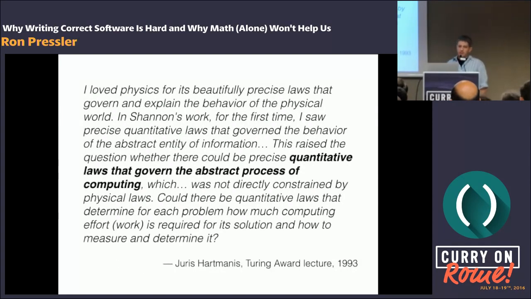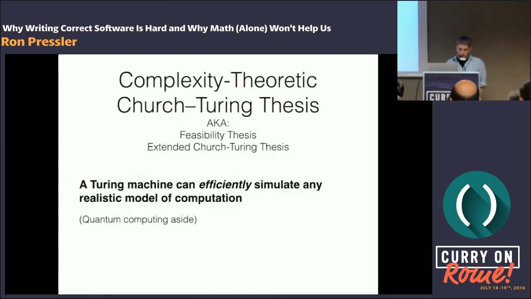Now, in his 1993 Turing Award lecture, Hartmanis says that he liked physics, and he viewed complexity as a law of nature, just like in physics. Now, before we go on, it's absolutely crucial to understand that complexity theory is concerned with the inherent complexity, the difficulty of problems, not in analyzing the complexity of specific algorithms or a solution. So the complexity results provide bounds for any algorithm, known or unknown, for solving a problem. One more thing we need to make clear is that questions of quantum computing aside, complexity results apply to humans, or at least we've never encountered any human violating any complexity bound.